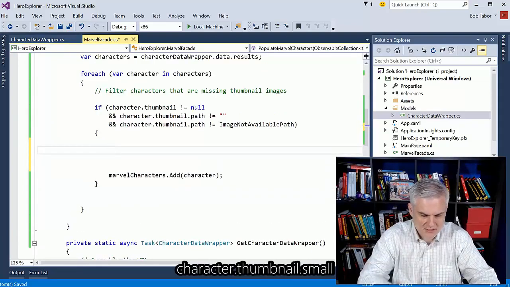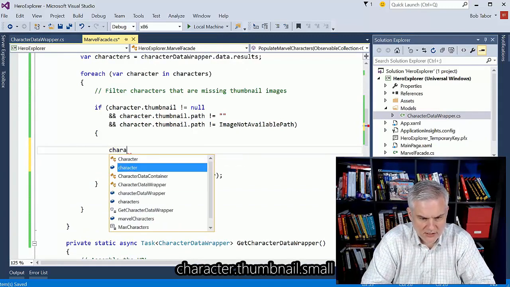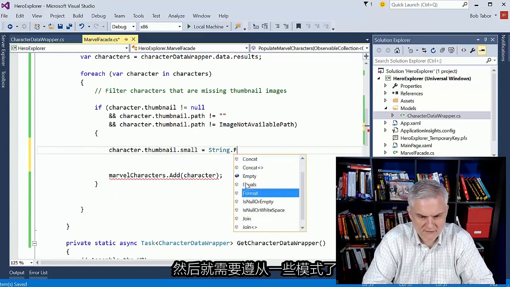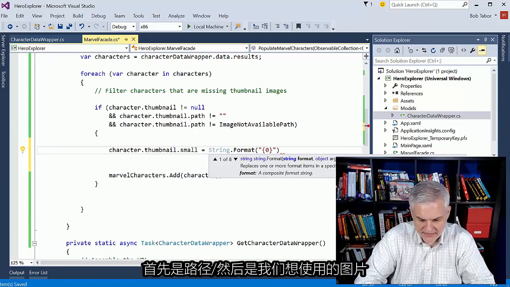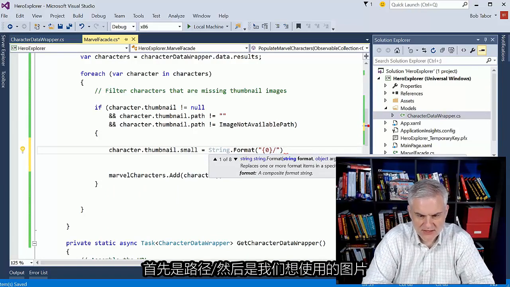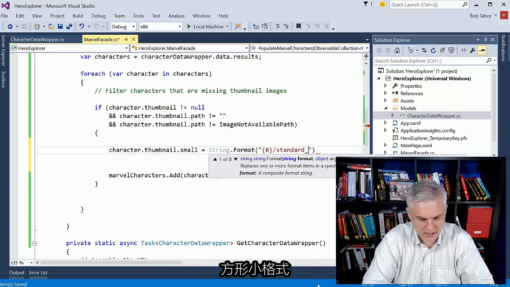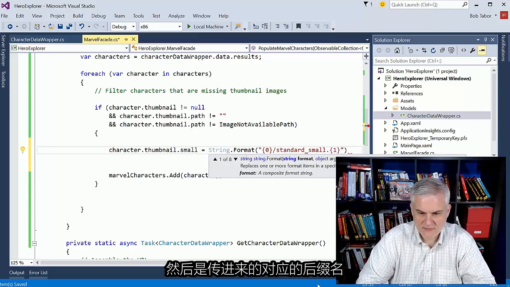So we'll go character.thumbnail.small equals string.format, and then I'm going to need to follow that pattern where we had the path slash then the image that we wanted to use, and that's going to be a standard, so a square small size dot, and then whatever the file extension is that they give us passed in, right?